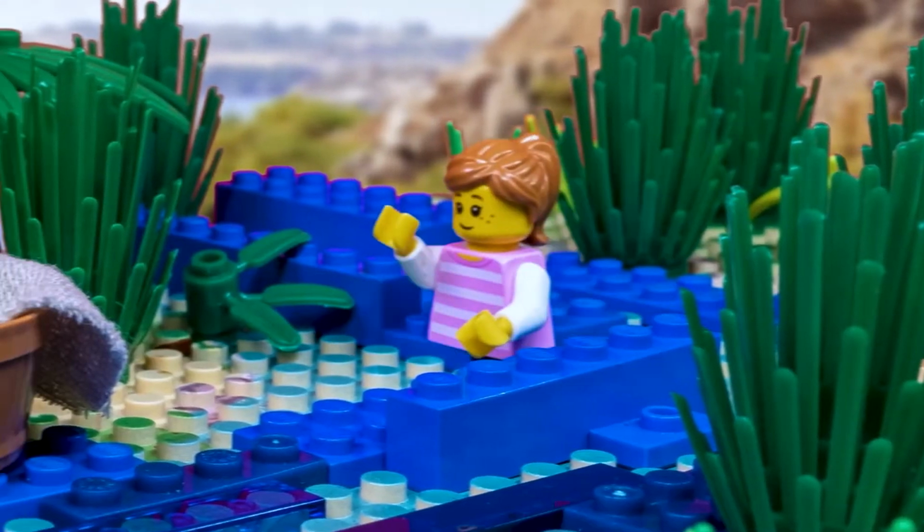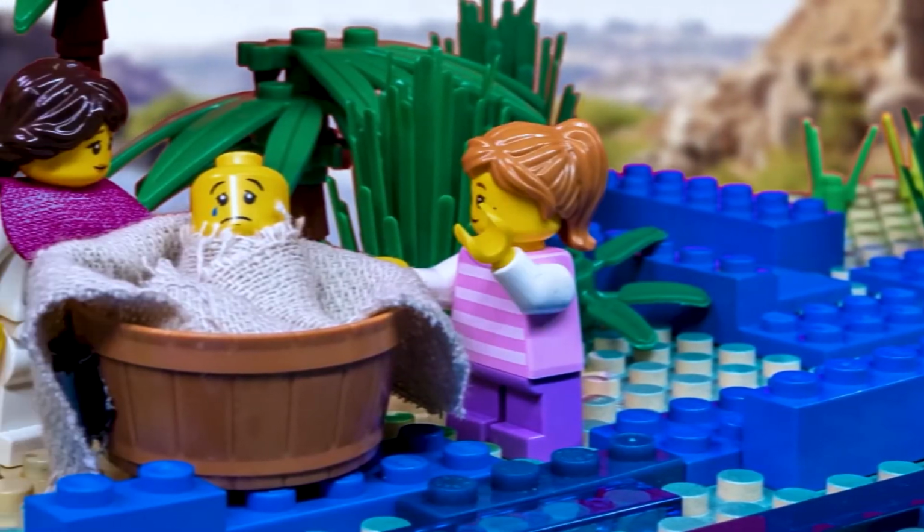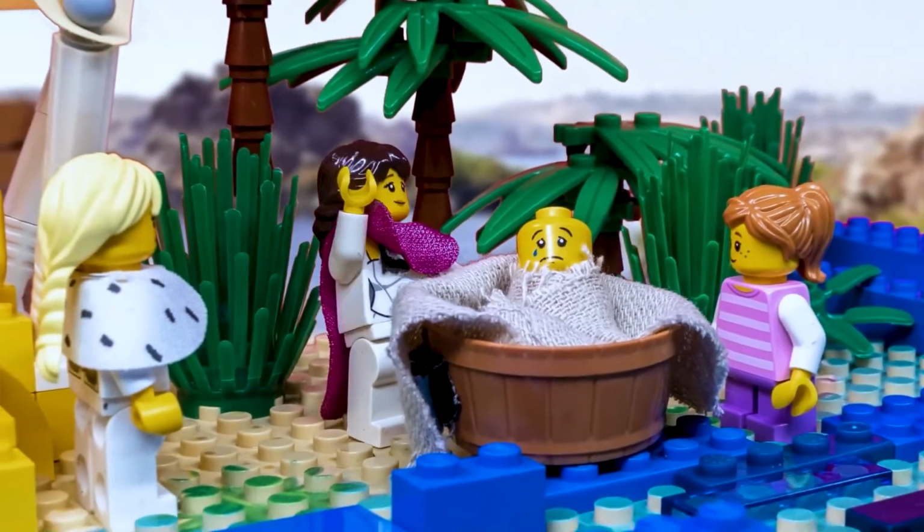Miriam gathered every ounce of courage she had and ran up to Pharaoh's daughter. Would you like me to get one of the Hebrew women to take care of him for you? Yes, yes, that's a perfect idea. This was the best news! So Miriam ran home as fast as she could and told her mother everything that happened. Then together, they returned to the princess.